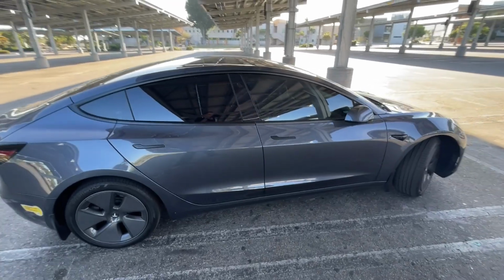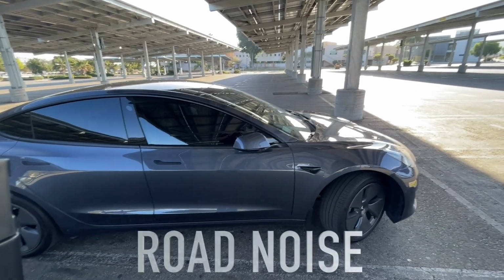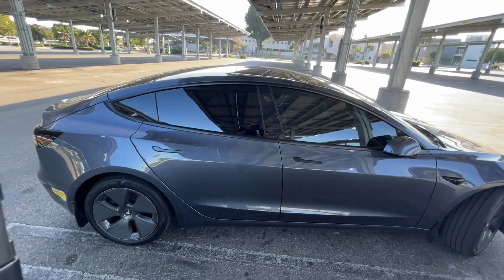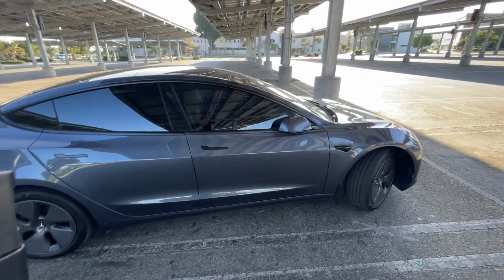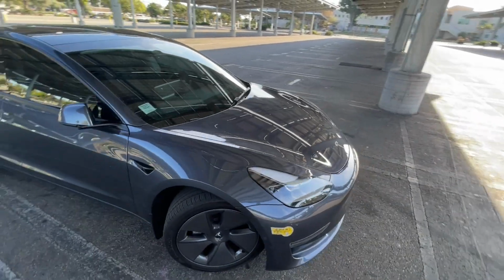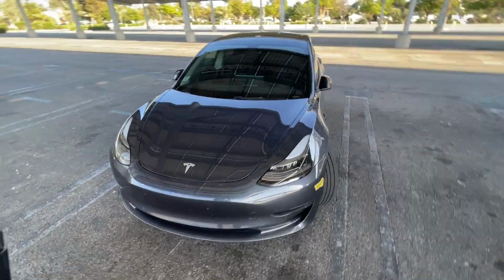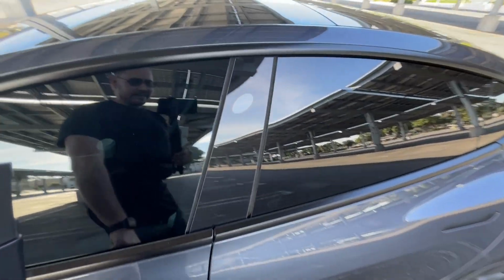Okay, now let's get back to things that are actually not super awesome with the car. Road noise. It's pretty noisy, I have to say. I'm not super duper impressed with how quiet it is on the road. If you're on a nicely paved road, it's not bad, but if it's a noisy road, you're going to hear it. And for a car that has very little drivetrain noise, you would hope that the road noise would be less. Also, there's some wind noise, and I still need to go back to the service center and have this addressed.